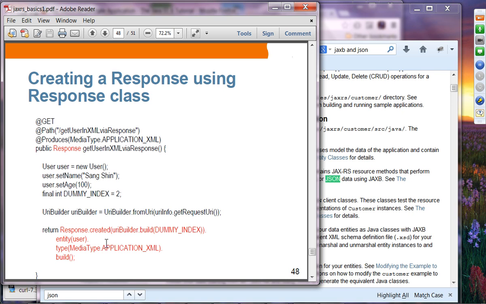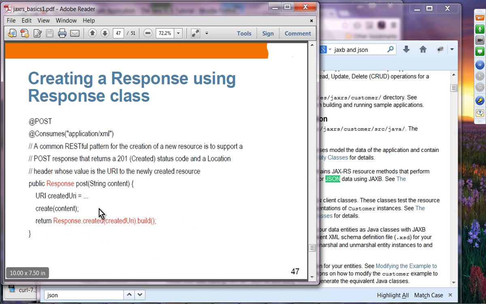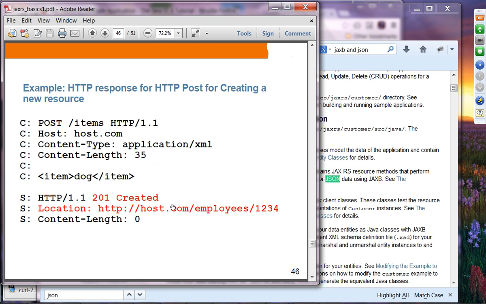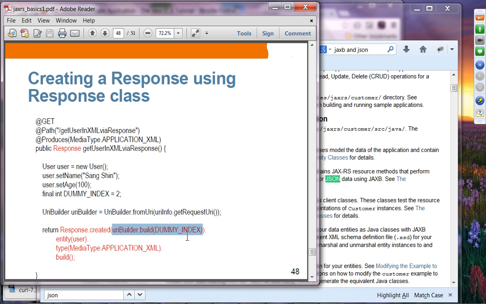So this is another way of actually doing things. So in this case, you can create a response in the XML format. Okay, so here you say response.created and URI builder build dummy index. Okay, so this is again creating the URI of this guy. So we are using dummy index just to show we are just creating a second one, in a sense, something like that.